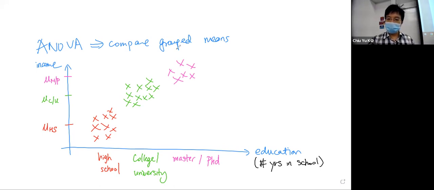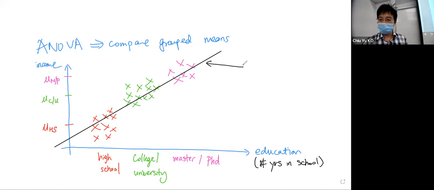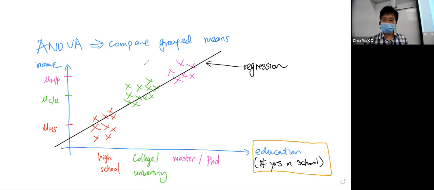But now we have a nice graph here. We can make a scatter plot and try to fit a line to it, and we call this line the regression. That is the meaning of regression. How we do regression in this class is that this is the variable we use to explain the income. So this is what we sometimes call the explanatory variable, and this is called the explained variable.